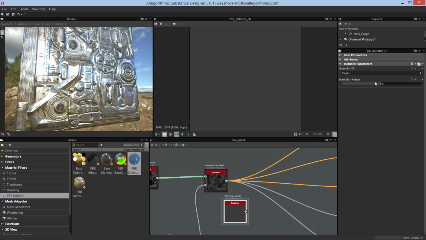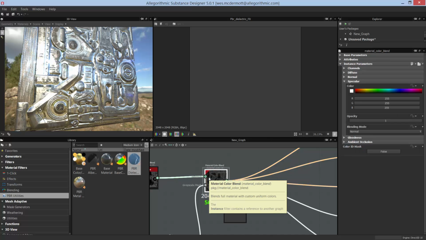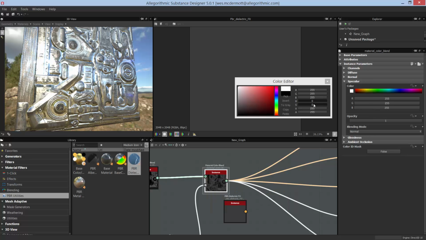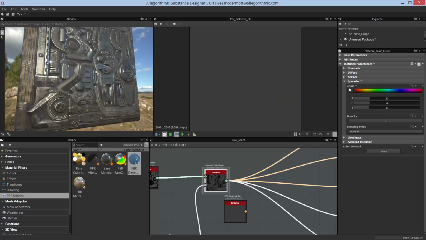So I'm just going to use plastic, and I have a little bit of the specular range that I can change. Notice that as I change the slider here in the 2D view, we're not really getting much of a variance, and that's because these dielectric materials, for these common materials like stone, brick, rock, things like that, their specular value is not going to vary too much, so that's why we can use this value. So now we'll go back to this material color blend. We'll select the color. We'll use our pick, and I'm just going to pick this value. And so now I've set this correctly.